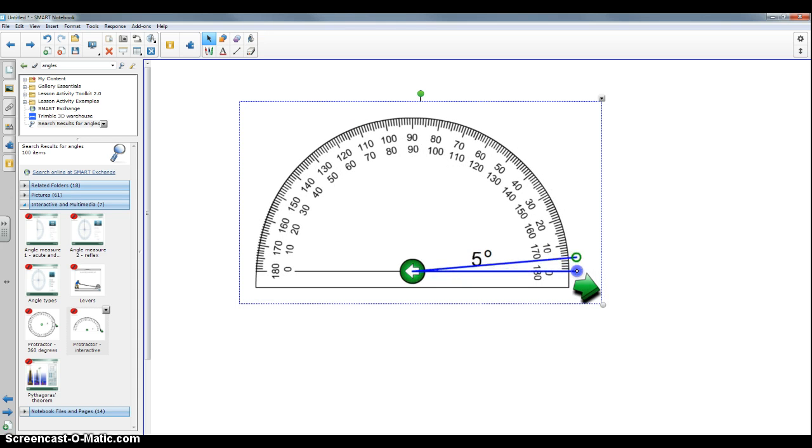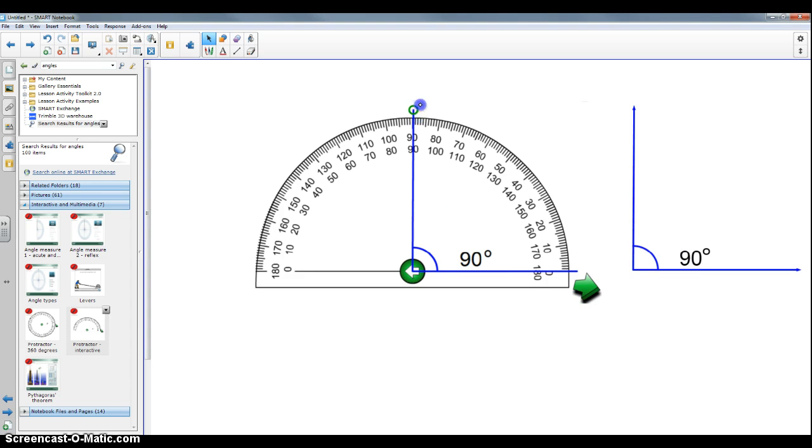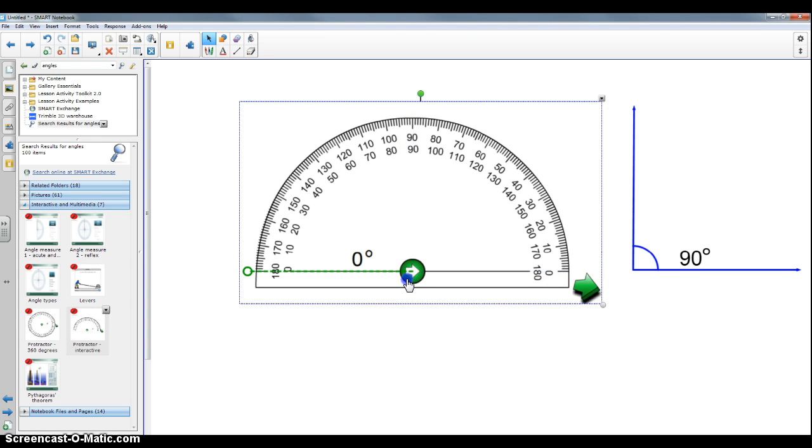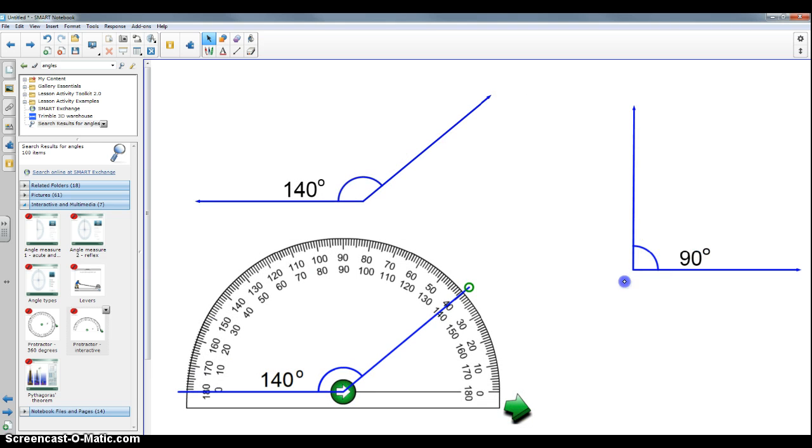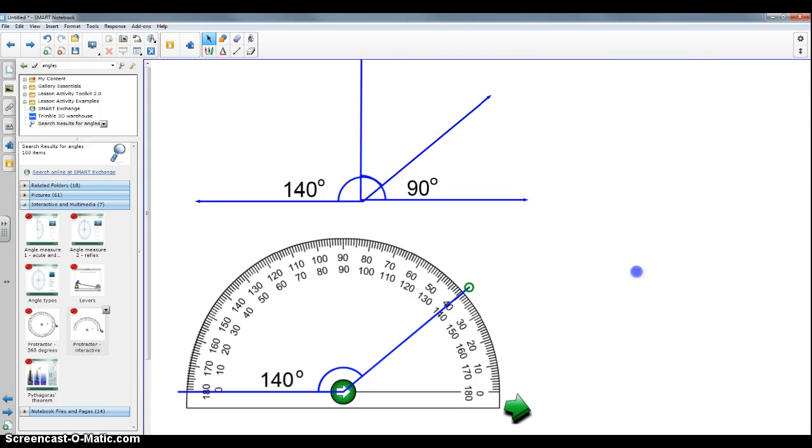I can grab my green arrow here and notice that as I'm moving it, it is building the angle. And once I'm done with the angle, I can actually click on the green button and it'll spit out the angle on the screen for me with the degrees already inside of it. If I click on the green arrow on the inside, it changes the direction that that angle is shaped on. And so if I am wanting to just have my students compare the different angles that I have, I can put the angles out on the screen and show them the differences of the sizes and so on.